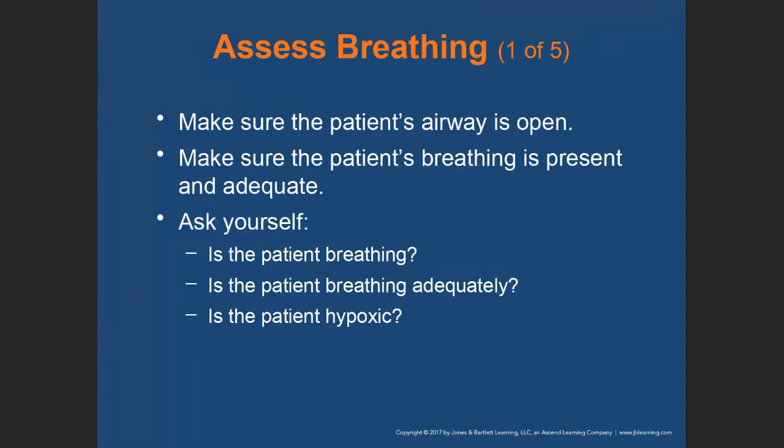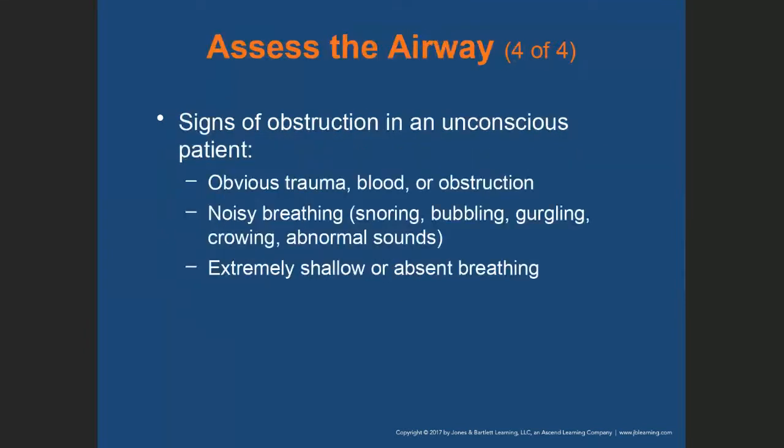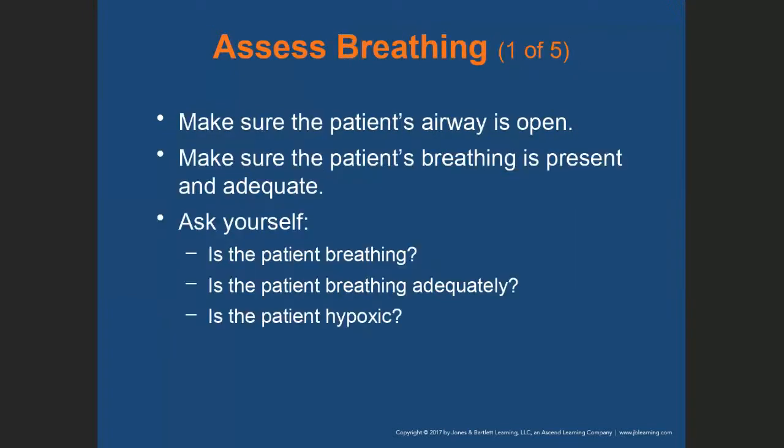Which would be a ventilation problem. So if your patient is breathing shallow or there is an absence of breathing, that's definitely a ventilation issue. Now, if the upper airway is fine, the next thing that we need to look at is the lower airway. And when you're looking at the lower airway, you're thinking about ventilation, oxygenation, and respiration.